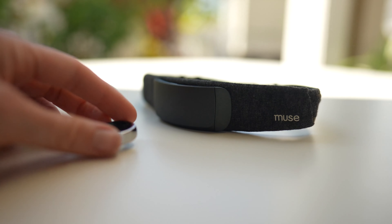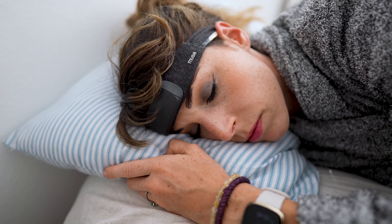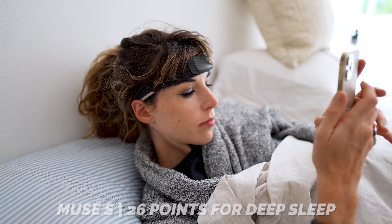When it comes to accuracy, I only had my Oura Ring to compare, but still the stats were pretty surprising. On average, the Muse S was off by one to two hours of total sleep time and off by nearly an hour for both my bedtime and my wake-up time compared to the Oura Ring. And that's not even including the couple of outliers where my Muse S signal stopped working early on in the night, meaning my entire night recording was pretty much skewed. For deep sleep, I was getting an average of about an hour and a half per night according to my Oura Ring, and yet the Muse S's arbitrary point system gave me an average score of 26 points, which seems pretty terrible if it's out of 100. Not entirely sure what's going on with the accuracy of these deep sleep numbers.